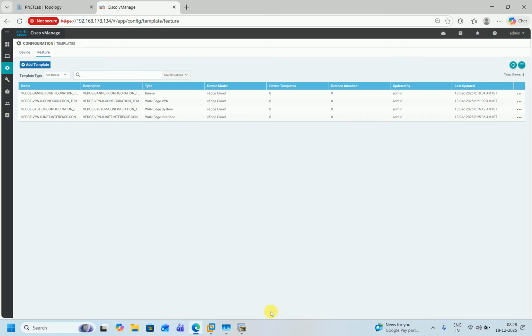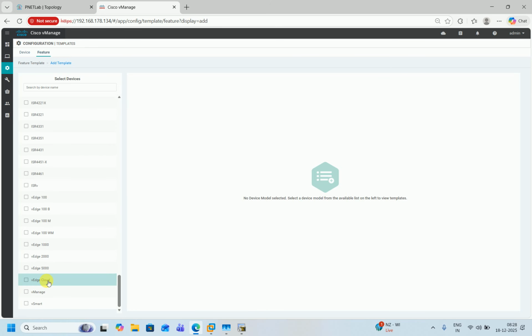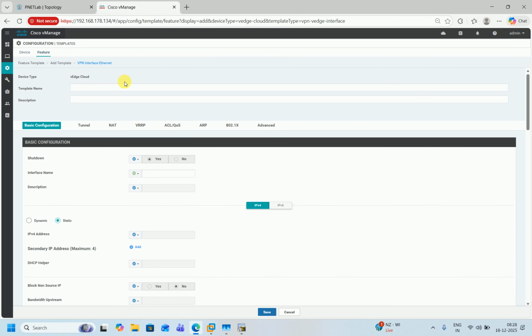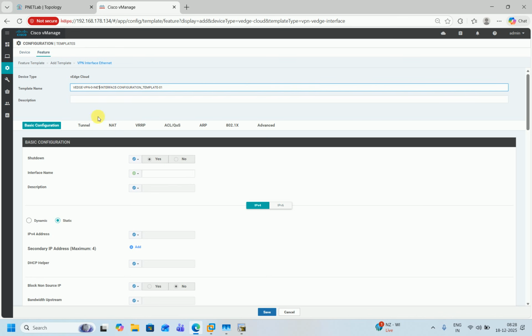Template is done. Now I'm going to create the template for the MPLS link. Come again to vEdge Cloud. Just change the name to MPLS.